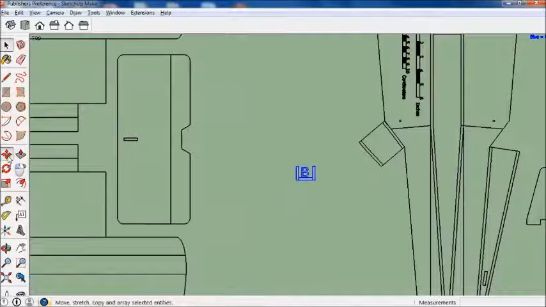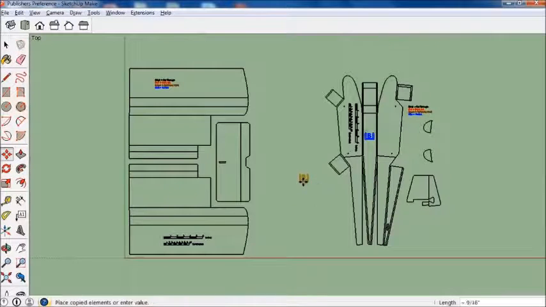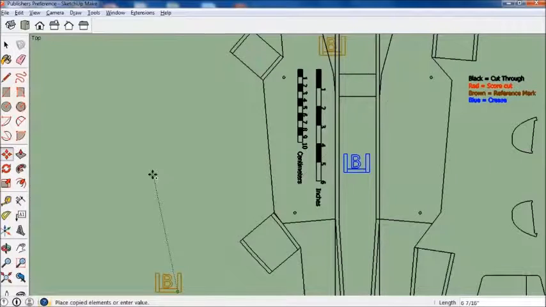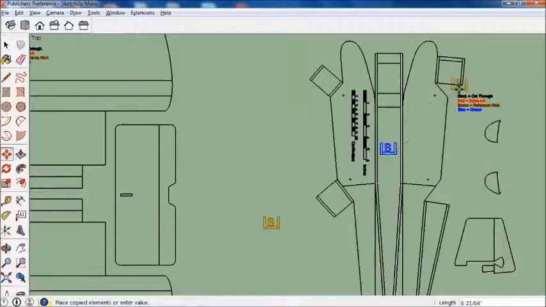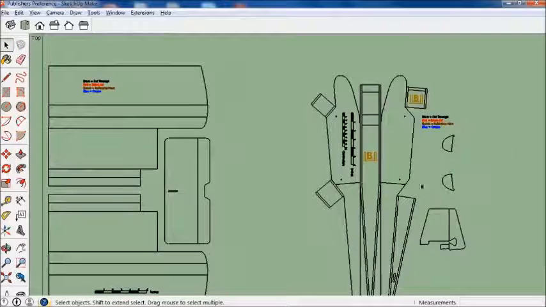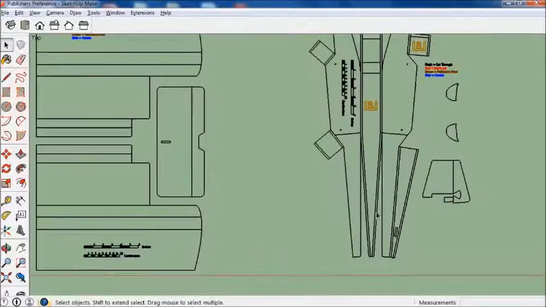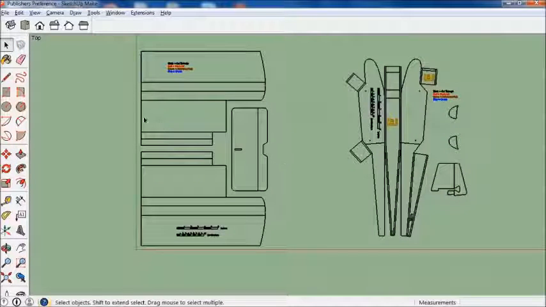You can put these wherever it is you think you want to put them. A couple different places where they might be helpful, but it's completely up to you whether or not you use them. Anyhow, those are all added in there. Now all we have to do is color some lines.